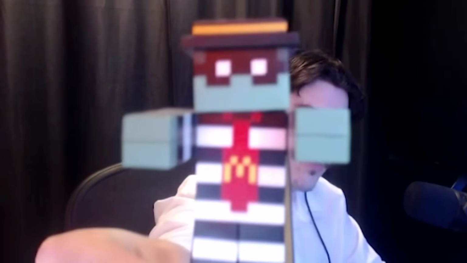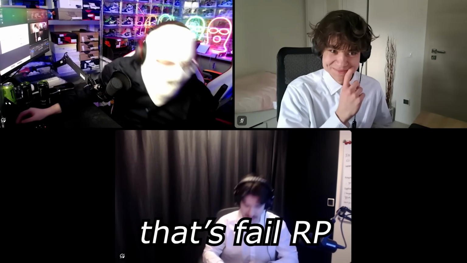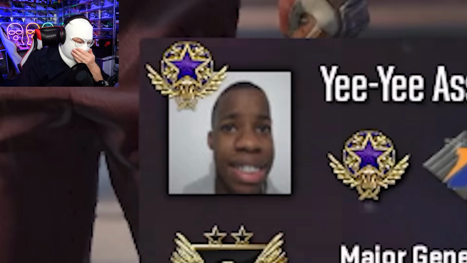Very nice. Today we're joined by Lime. You still have the tag on? We're joined by Sams. No, not just me. Oh, Minecraft Steve, Zombie. Is he in a prison outfit and not black? That's full RP. Fail RP. We are also joined by Admiral and Victor, but they don't have cameras because they are naked. I'm fed. Yes. I'm on another Steam account. Who's that black guy? Kanye West.